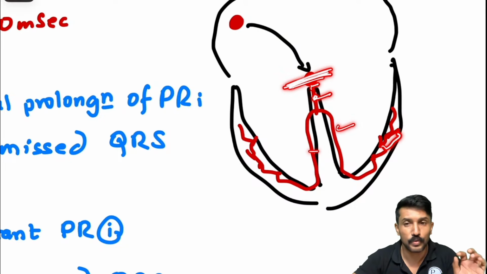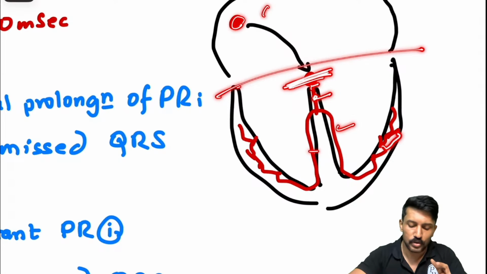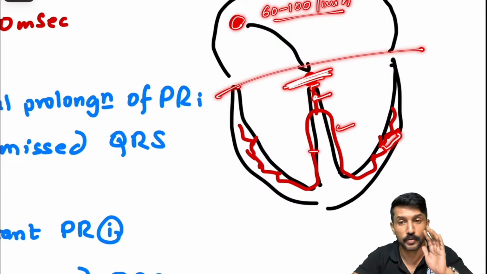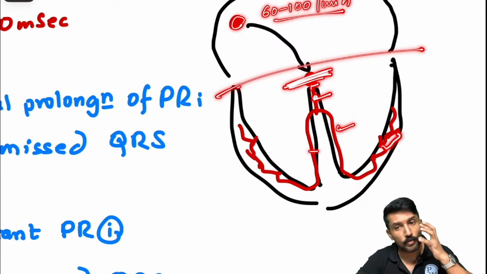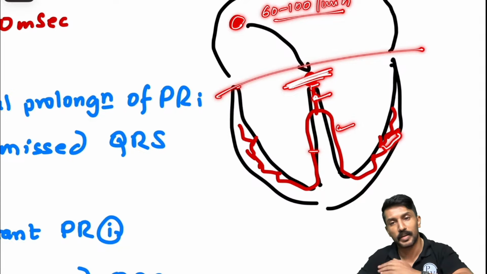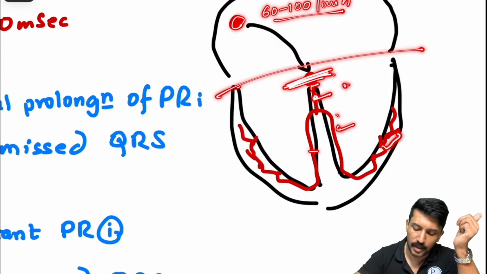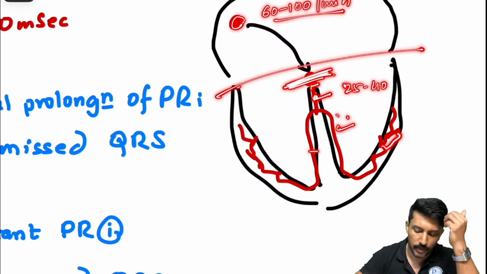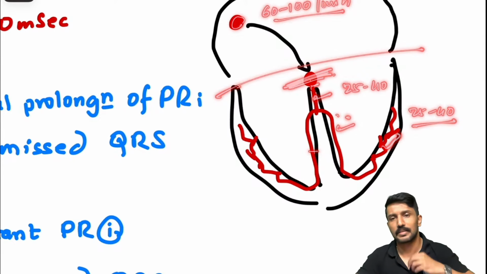So when there is absolute AV block, we will have two pacemakers in the heart. One is the SA node for the atria, which keeps firing at 60 to 100 per minute. That's our heart rate. But the new pacemaker that is formed below will not be able to give you that rate. So ventricular rate will become less and atrial rate will be more. Like if the AV node pacing rate is 50 to 60, His bundle is 25 to 40, and Purkinje fibers is also 25 to 40. So the ventricular rate will be 25 to 40, atrial rate will be 60 to 100. Then we will call it complete heart block.